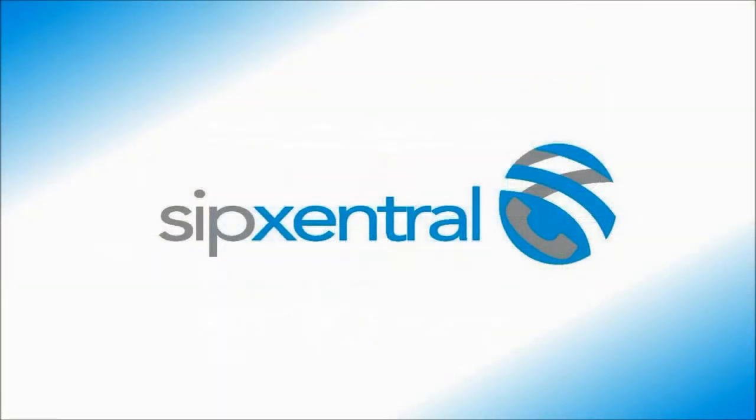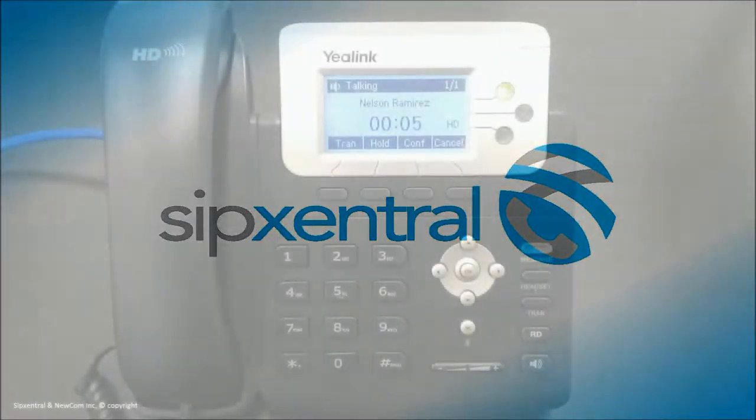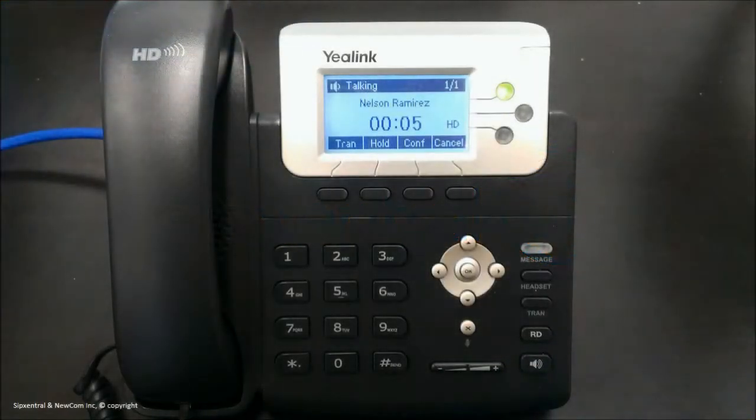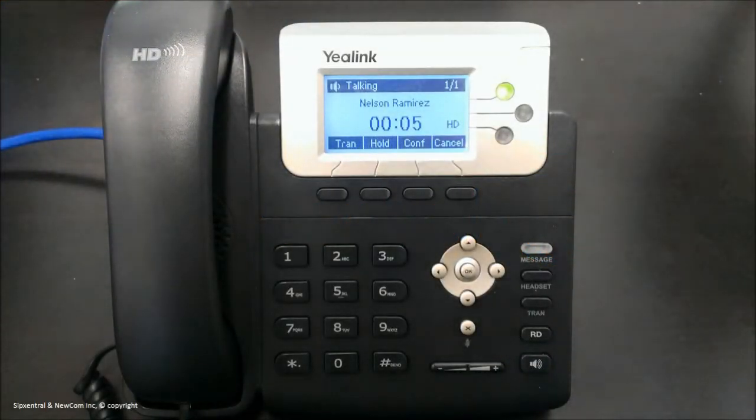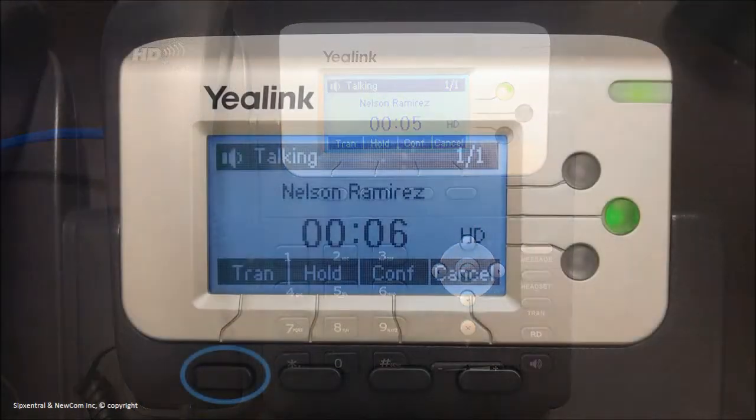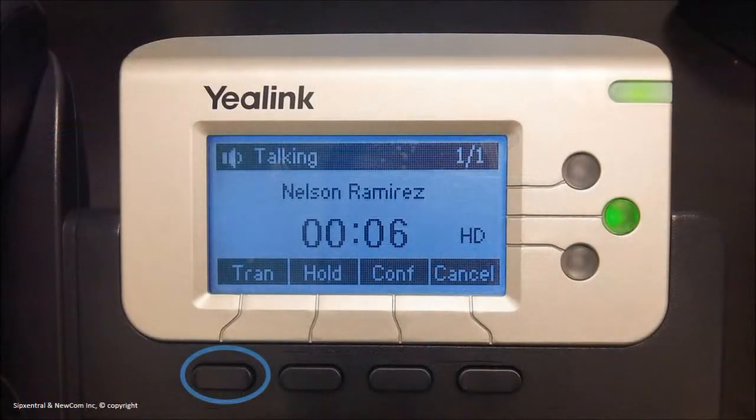Another function key that everyone uses is the transfer key. Now there are 2 ways of transferring calls. The first is called a live transfer. This means that the person on the other end of that extension is going to pick up and you're going to interact with them and explain, you have an incoming call, would you accept? Let's go ahead and make this transfer call.